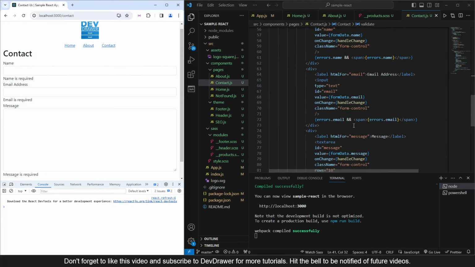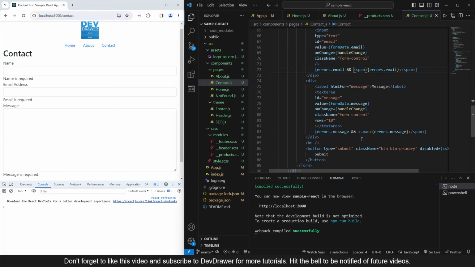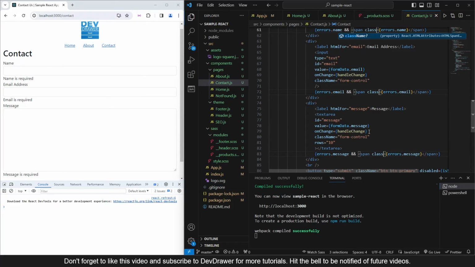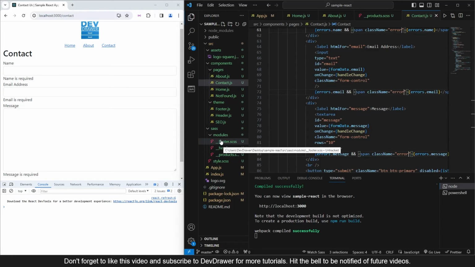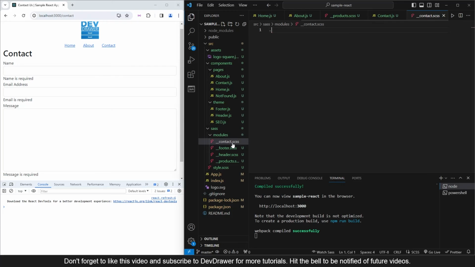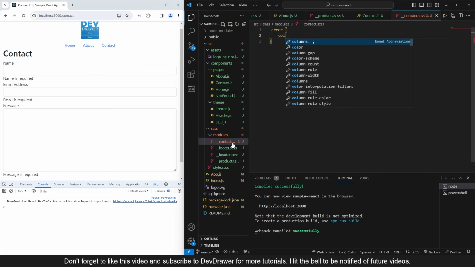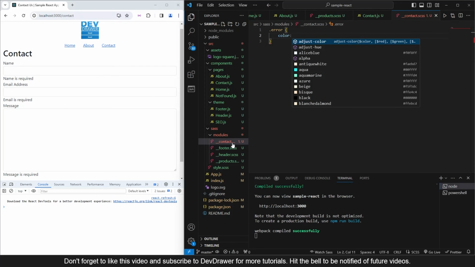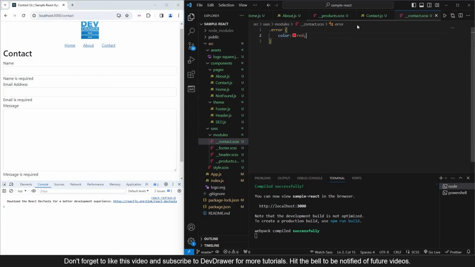Let's go down here and take this, and just do className error. Create a new file here for the contact.scss. And we're just going to make it red. Get rid of that.